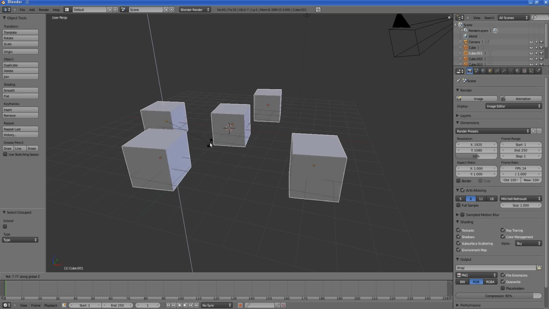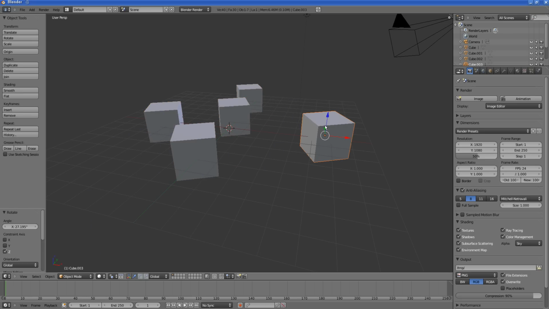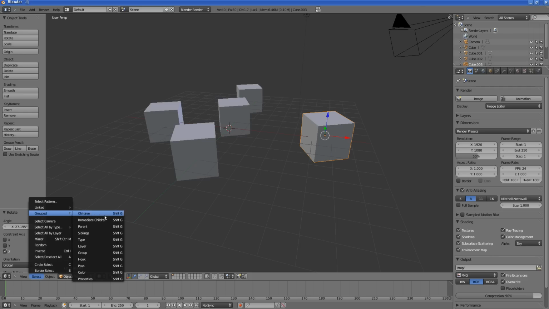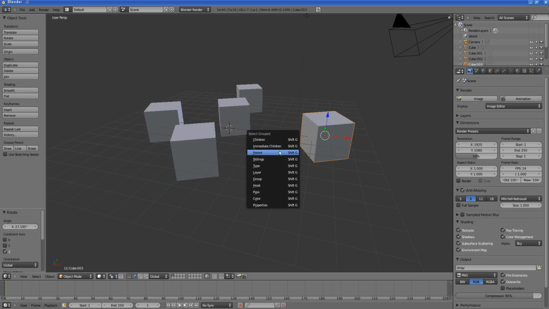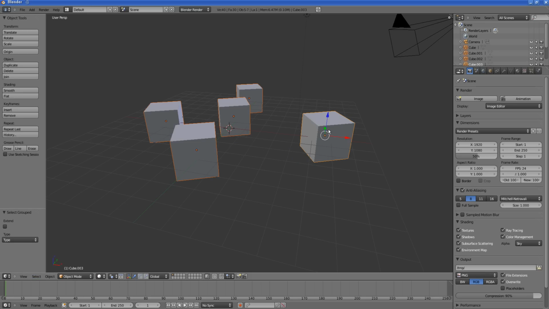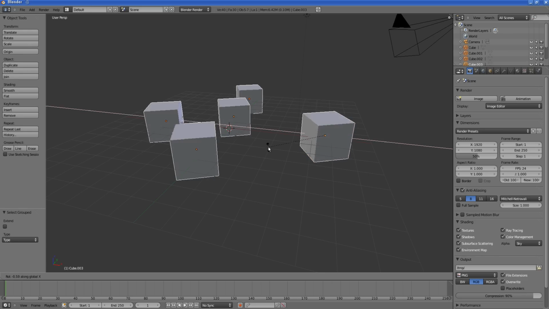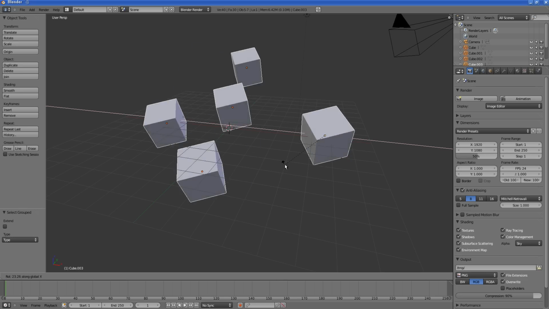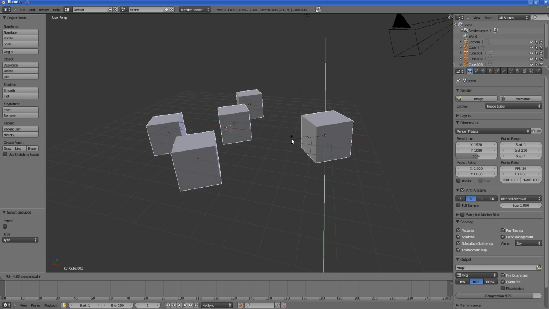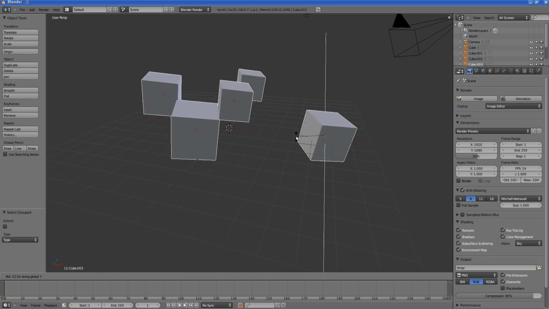Let's keep it here. Let me select this. You can also type Shift G to get the select grouped menu. We access this menu from the 3D view header, so the same menu can be accessed using Shift G. So Shift G and type. Now this is our active object, and if I rotate in, say, the X axis, rotation happens around the active object. Similarly, rotate around Y. All right.